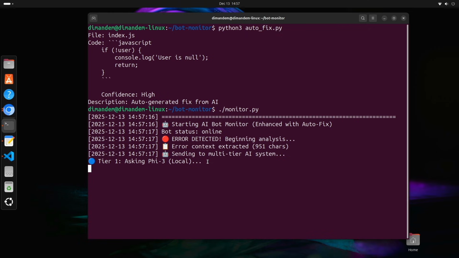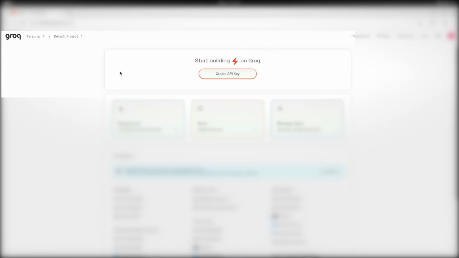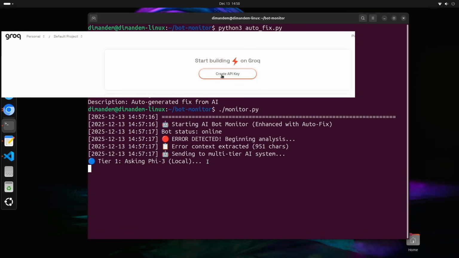So let's get straight into setting up our Groq API. We need to make sure we create our Groq API account. It's completely free as I mentioned, and it gives us access to Llama 3.3 70B. So you go to your browser and you go to console.groq.com. You can sign up with a Google account or your email, or make it easier if you already have GitHub, you can log in through there. You can go to the API keys section, click create API key, name it whatever you want to call the system, and copy that key. It's important that you save this key somewhere safe. We'll add it to our configuration file in a moment.